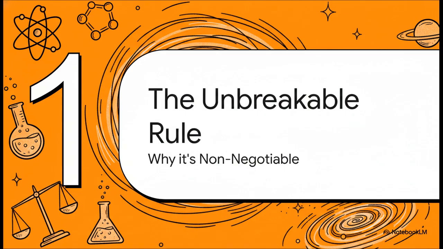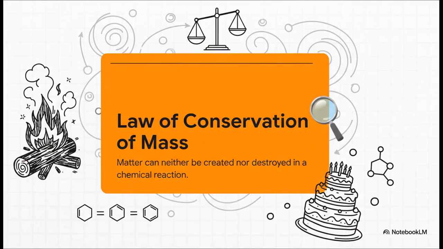This isn't just some made-up rule for your chemistry homework. This is a fundamental principle of how everything, and I mean everything, works. It's called the law of conservation of mass, and it's actually really simple. You can't just create matter out of thin air, and you can't make it disappear. Whether you're burning a log or baking a cake, every single atom you start with has to be accounted for in the end. It might get rearranged, but it never ever just vanishes.